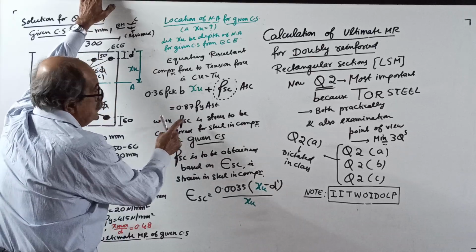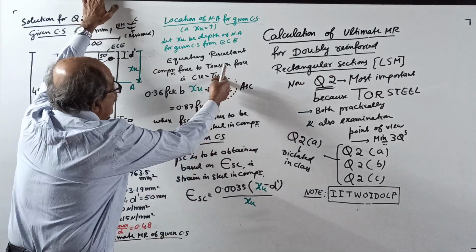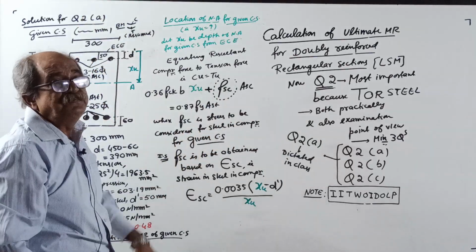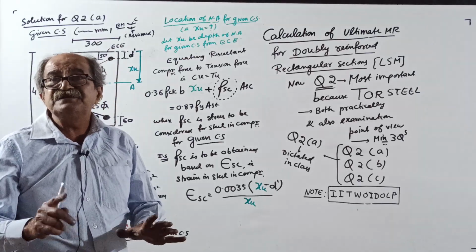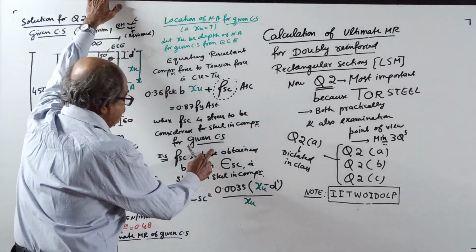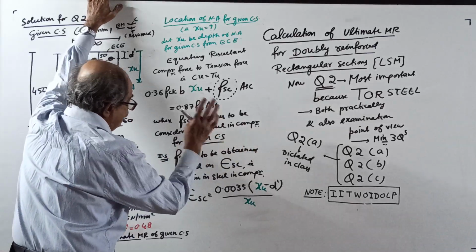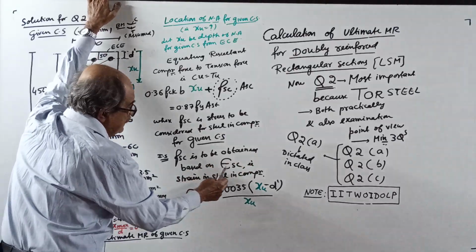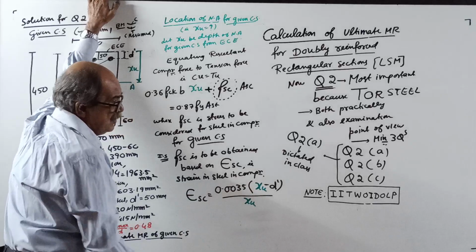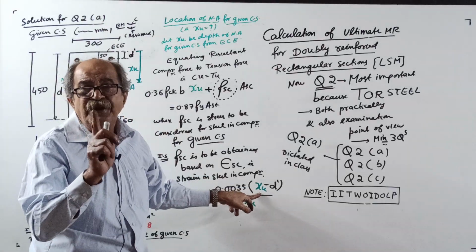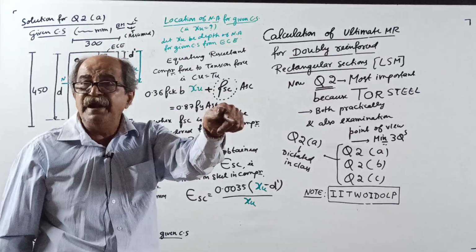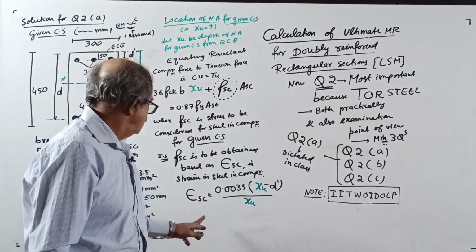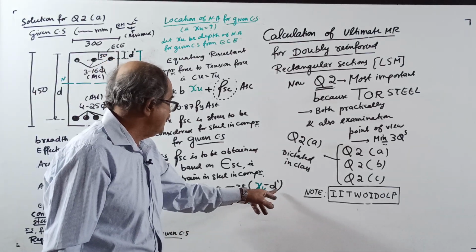Now, see once again I wrote fsc. See, the dotted troublemaker is the stress to be considered, not the design stress. In an analysis problem, I told fsc is the stress to be considered in steel in compression for the given cross section. fsc is to be obtained based on epsilon sc, that is the strain in steel in compression. Formula I told. IS code has given xu max here. I told don't use it. It is only for design. You will be knowing a little later. Even I am uploading 2 classes for the design part also for your information. So epsilon sc equals 0.0035 times (xu minus d dash) by xu.